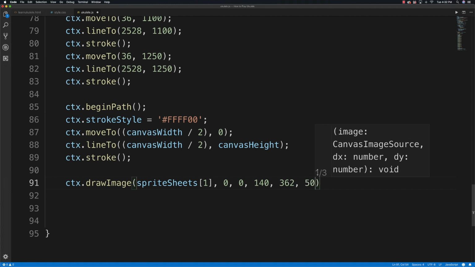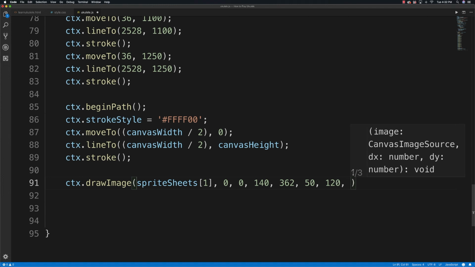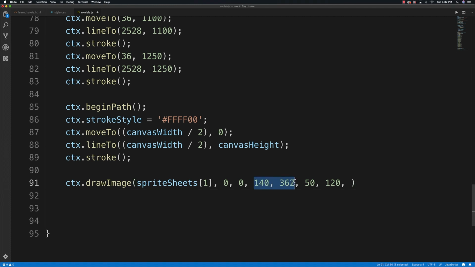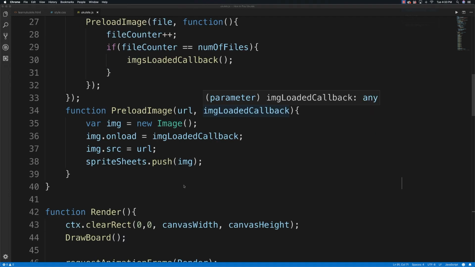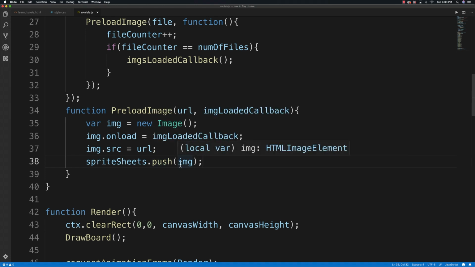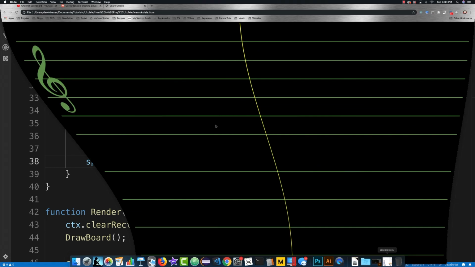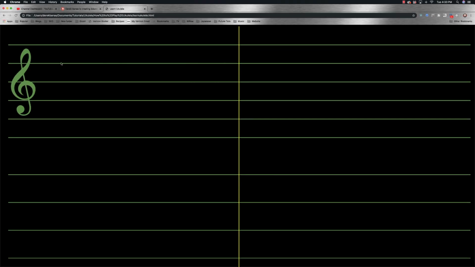And then after that, we say where we want to draw it at. So we want to draw it 50 and 120. And then that's where the upper left-hand corner of the image we want to draw. That's where it is. And then we say how wide and how tall the image is. So it's exactly the same as that. And just get rid of this extra guy right there. And whoops, save that. And if you're wondering where we put those images in the Sprite Sheets array, we pushed all those images in right there. Okay, so we save that. And we jump over, and we can see that it loaded. All right, so that's how we pull images from a sprite sheet and draw them.